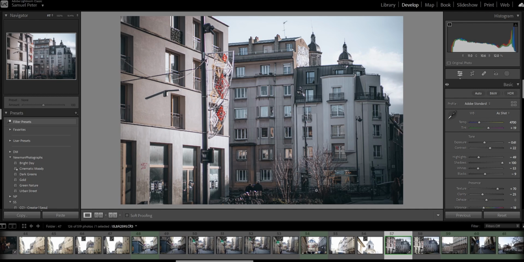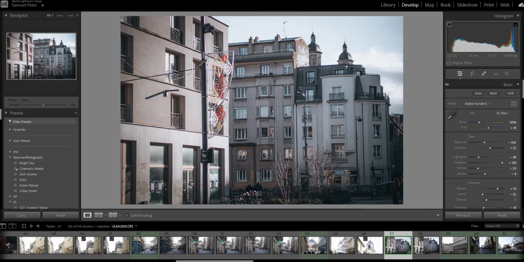So this is just a little example of what I mean when I say go in and tweak the settings so that it fits your photo. We don't all take photos the exact same way. We don't all use the exact same gear, right? So different photos, different photographers are gonna differ from each other. So you can use the preset, you should use the preset, but then what you should also do is go in and make some little adjustments.